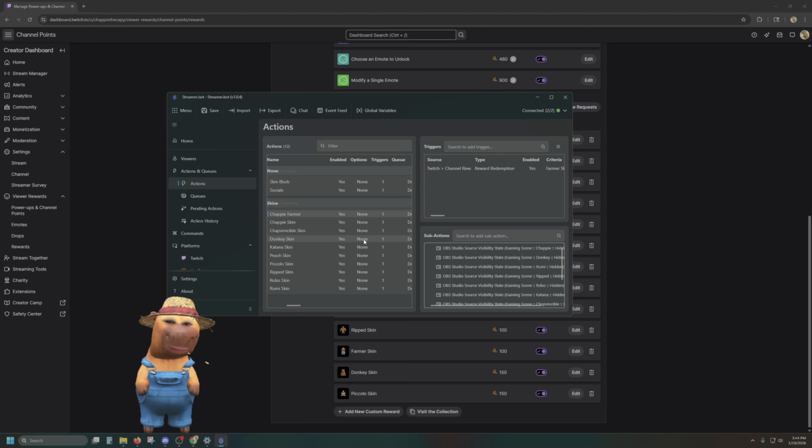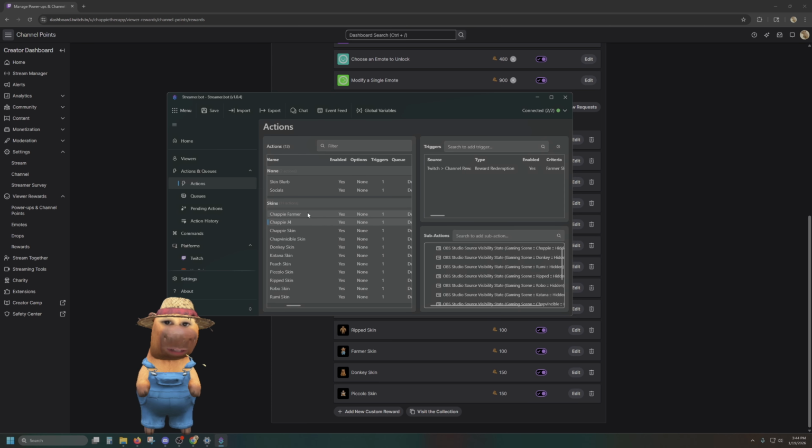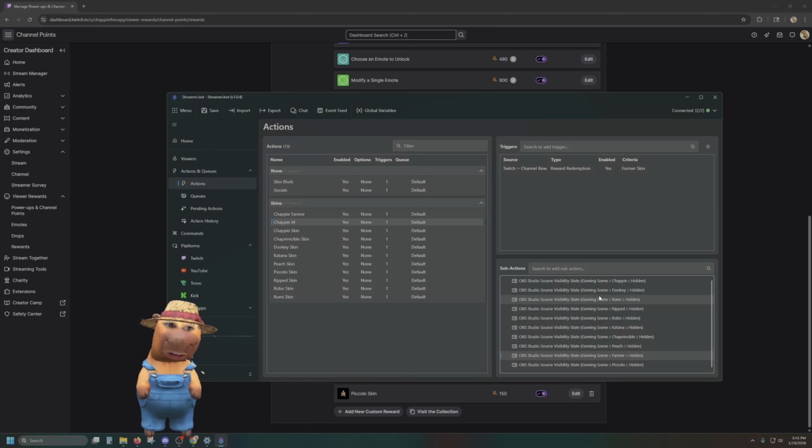Here's one of them. I'm just going to copy it and paste it. Control P, duplicate. And I'm going to make this one Happy J4 for Jarvan 4. The group is going to be part of skins, just my skins or whatever. So these are all the skins that I have. So the farmer skin is currently on. So when someone redeems that, it will change the skin.